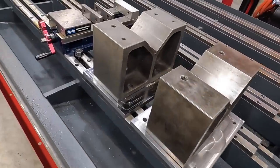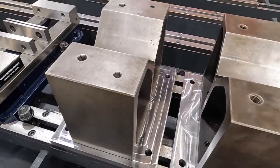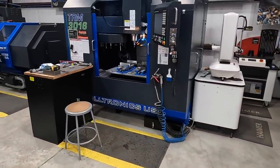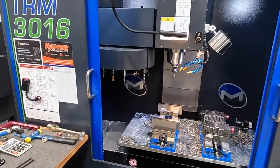So I think this project is just about coming to an end, and it's been a really great exercise for me over here on our Milltronics TRM 3016. It did a fantastic job cutting these steel plates here. Well, I think this is going to wrap up this week's training on our Milltronics CNC machines.